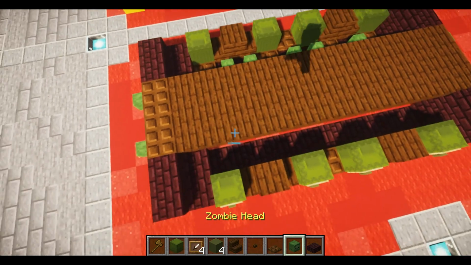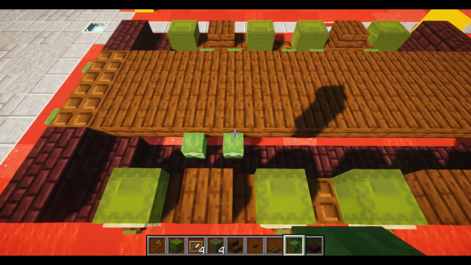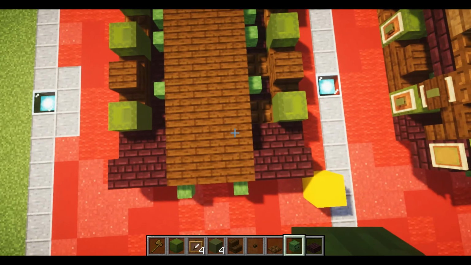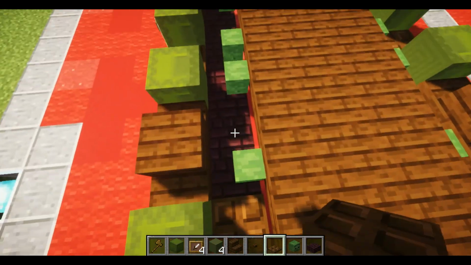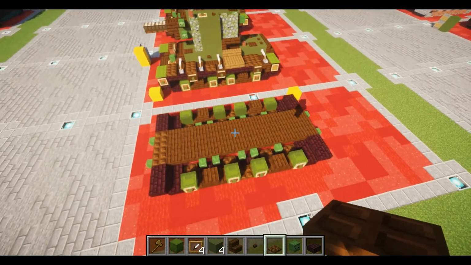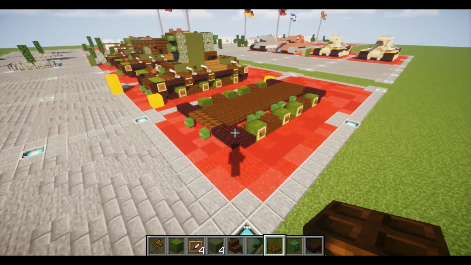We're just going to place down, skip 1 block here, place down 2 zombie heads, skip 1 block, 2 zombie heads, skip 1 block, and then just 1 zombie head right at the back. So, with the empty blocks, we're going to place down some dark oak trapdoors to fill in the space, and that'll do it for the first layer. We can move on to layer 2.